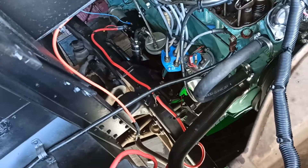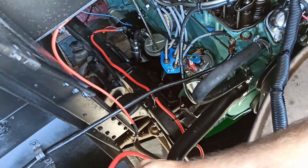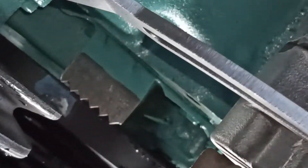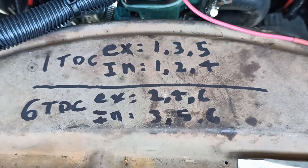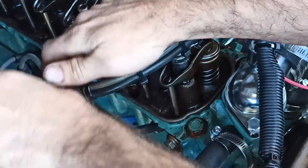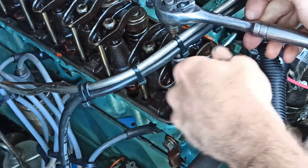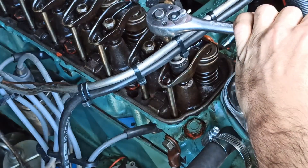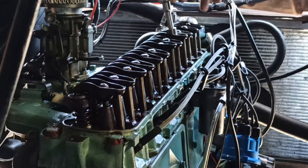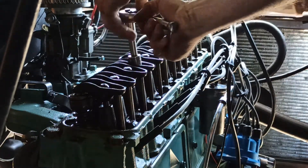The next step is to adjust the valves. To do this, I need to get the engine turned over until it's at top dead center on cylinder one firing. Here I'm slowly turning over the engine with the starter so that I can get the rotor pointing at this bolt, meaning cylinder one firing, and then the harmonic balancer can be at zero degrees, aka top dead center. Using a guide found in the factory service manual, I'll begin adjusting the valves, then turn the engine over, then adjust the other six valves. I'll begin by tightening the nut that retains the rocker arm, then take the pushrod in my thumb and pointer finger and wiggle it side to side until I feel slight resistance. Once I do, I'll turn the wrench one full rotation. Once I've completed that valve, I mark it off the list and move on to the next ones. There's a lot going on here that I'm not explaining, but if you want a very in-depth and detailed video on how to adjust the valves on these 292s, the Jayhawker has a wonderful video that I'll put in the upper right-hand corner.